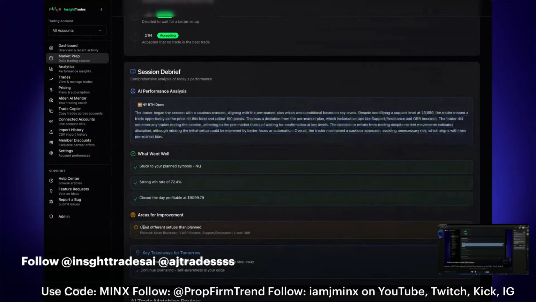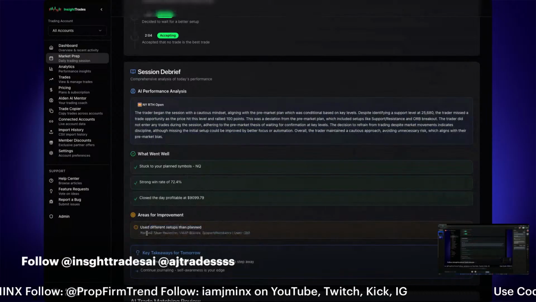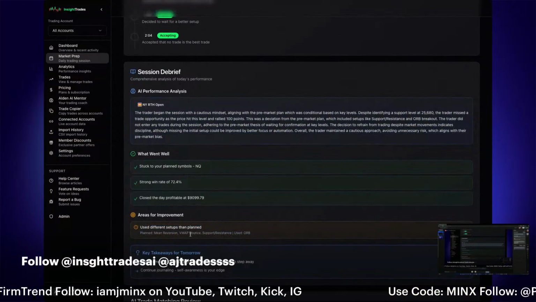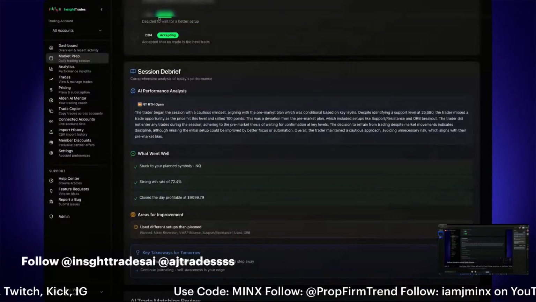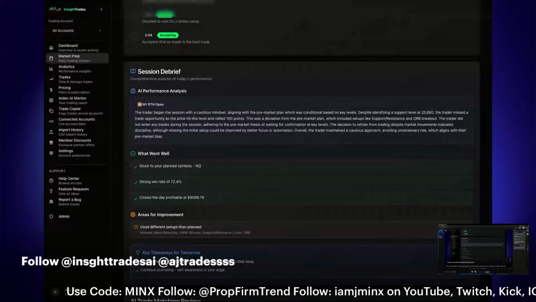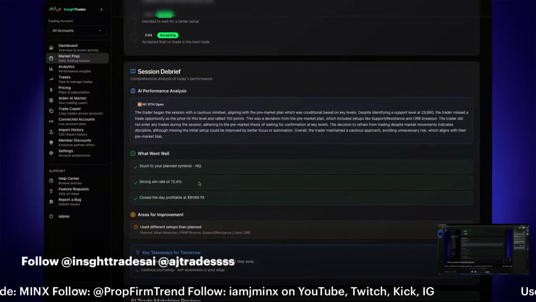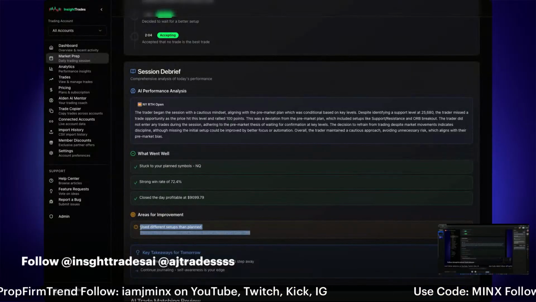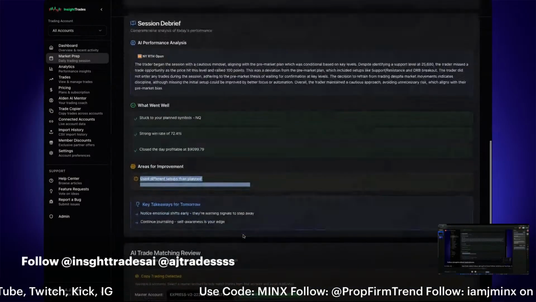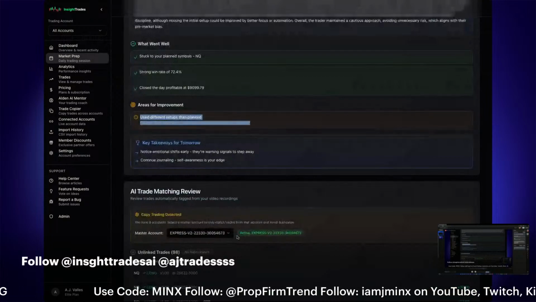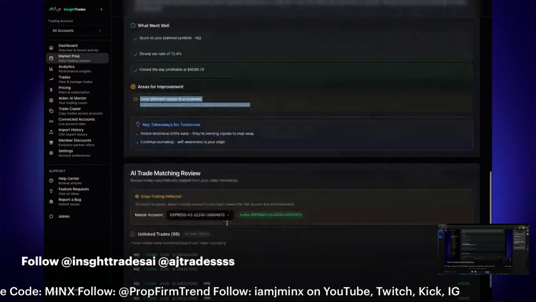Again, I haven't gone through each one of the trades to use the exact one, but I actually did use the VWAP bounce. I did use support and resistance, and I used the Globex low. A lot of the levels I actually executed on today were right to the plan, and I followed my plan almost to a T today.